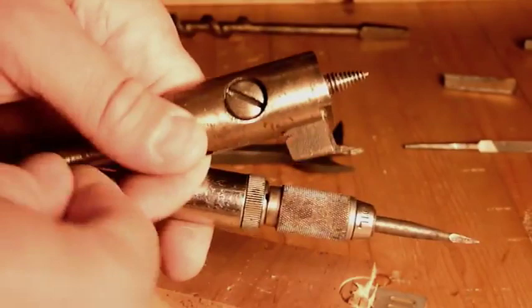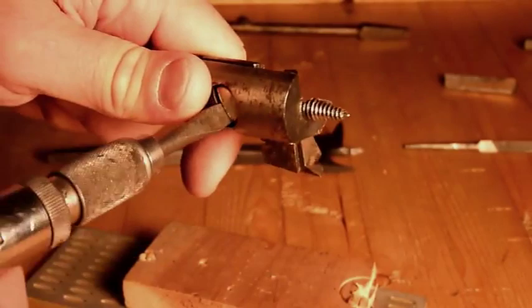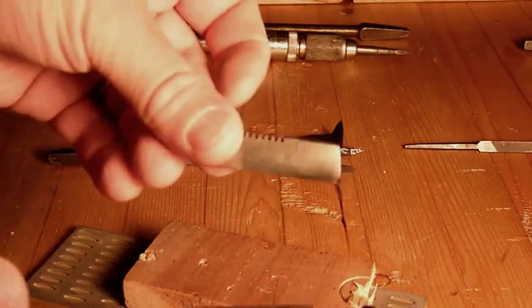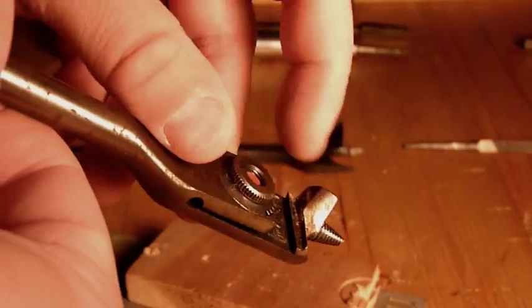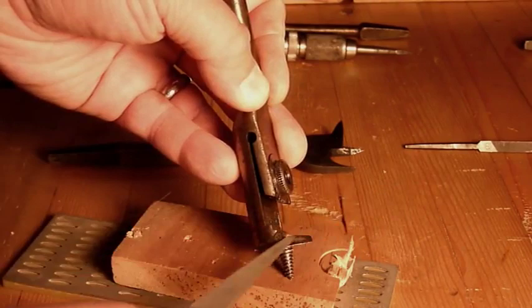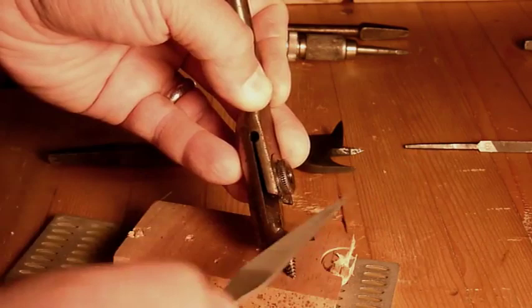This is the expansive bit. The first thing you want to do is take the wing or cutter out — most of them slide out; this one has a screw to hold it in place. This one also came with a larger wing, so you can cut a whole bunch of different size holes with it. In the actual body of the bit, you're going to work it just like an auger bit — it's got that cutter there just like the auger bit. Turn it at an angle on your block of wood, then use your file and just go right across there to file it nice and sharp. If you get a burr, knock it off with a belt or possibly the file if you're very, very careful — you don't want to back-bevel it.